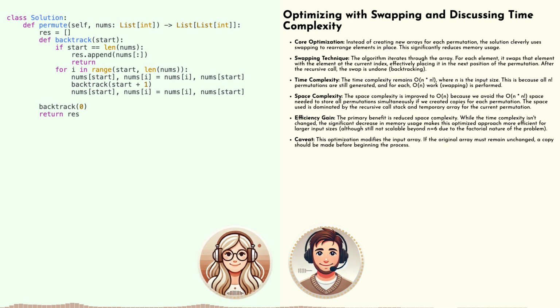That's a great question. And it leads us into this concept of time complexity, which is how long it takes an algorithm to run. Even with backtracking and swapping, we still have to generate all possible permutations. And the number of those permutations is that factorial. So no matter how clever we are, we can't completely escape that factorial growth. Even with the best algorithm in the world, it's still going to take a while to generate all the permutations of a really large set.